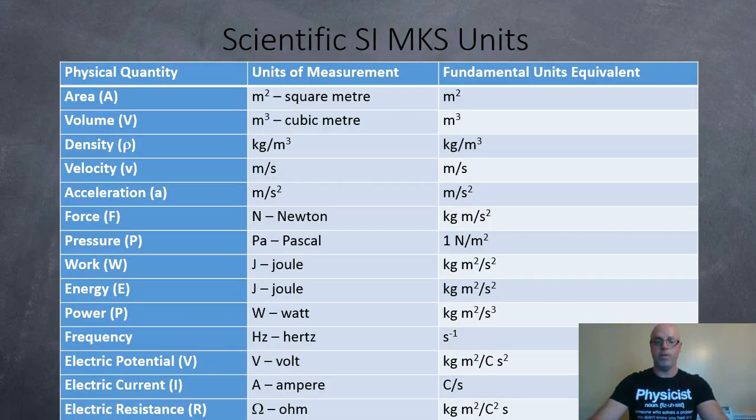Okay, so here's just a list of the fundamental units, which will be on the presentation if you want to download that later. But not that you really need to. But as you can see, for example, area is meters times meters, meters squared. Density is kilograms per cubic meter. The Newton, which is the scientific unit for force, is a kilogram times a meter per second squared. Energy, a joule, is a kilogram times a meter squared per second squared. And a volt is a kilogram times a meter squared per coulomb times a second squared. So basically all these different things that we measure in science are derived from fundamental units.